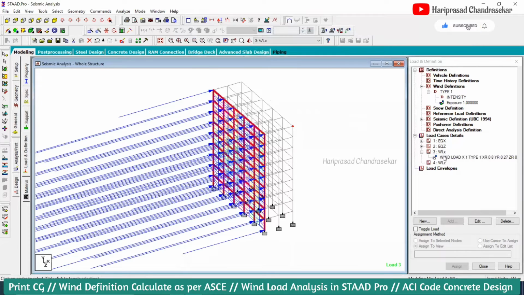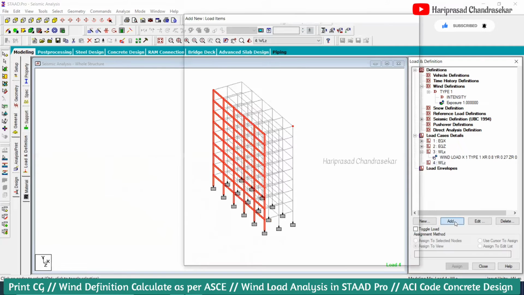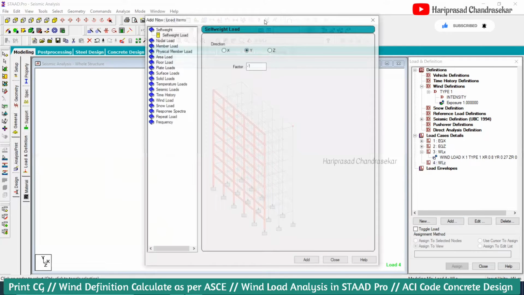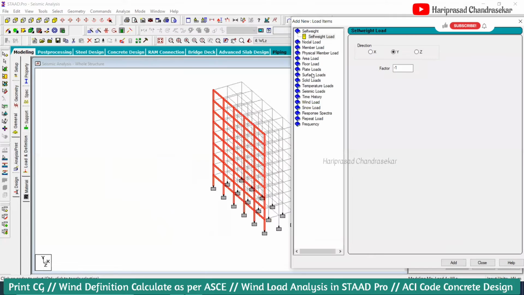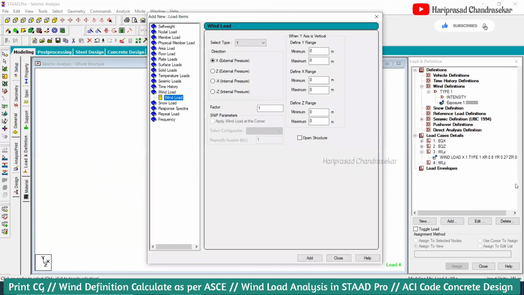Again for the wind load here, you can also add. The one we added is just for the X direction. Now we are going for the Z direction.